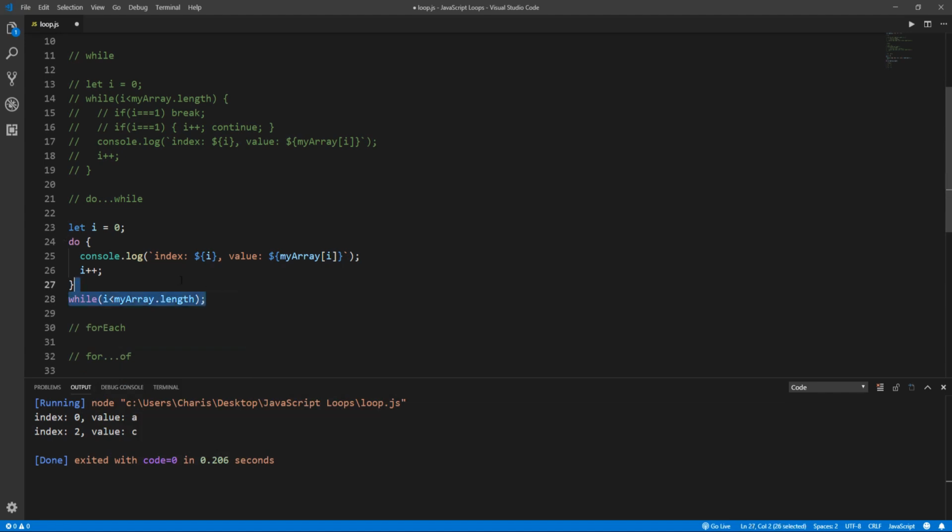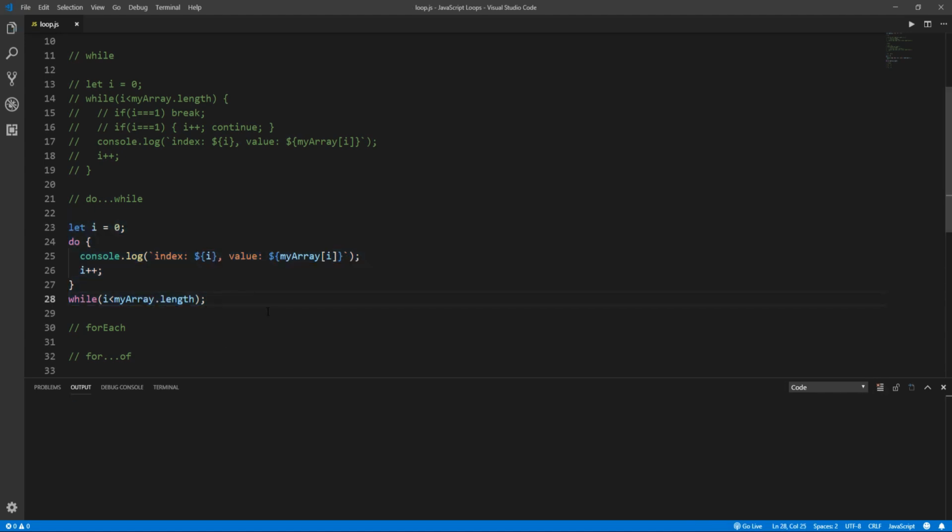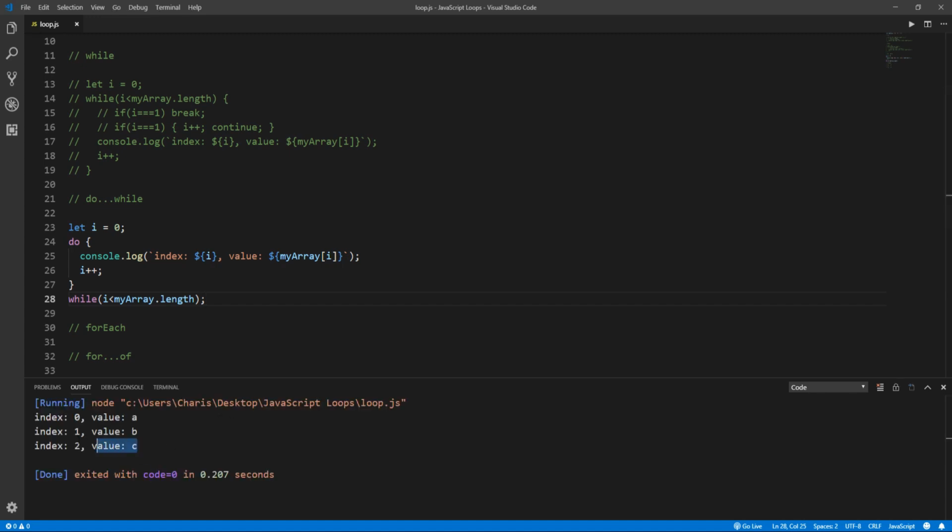Okay, let's save and run the code. In this case, we expect all elements to be logged in the console. Alright, here we are. Now, just in order to show that this code block will be executed at least once no matter what the evaluation of this condition is, let's make sure that this condition will evaluate to false.